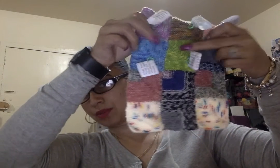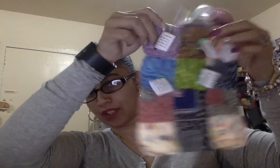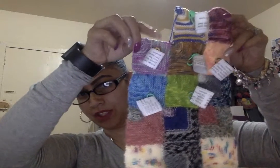Yeah, so next WIP I have is in this bag, which every time you see this bag until it gets bigger, you will know that this is my Funky Memories blanket. And the last time we spoke, I believe I haven't woven the ends for my last square that I added. I believe we were up to these two. I think I showed you these two, and I've done these 5 up here.